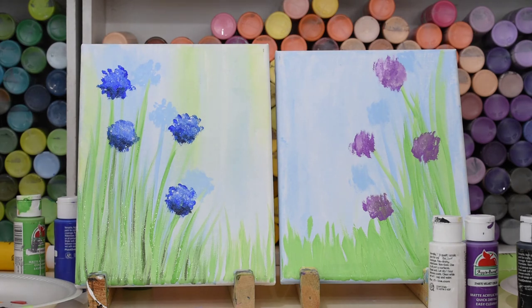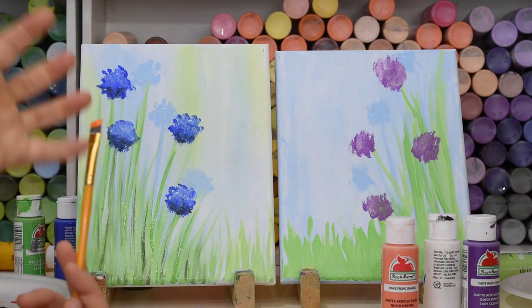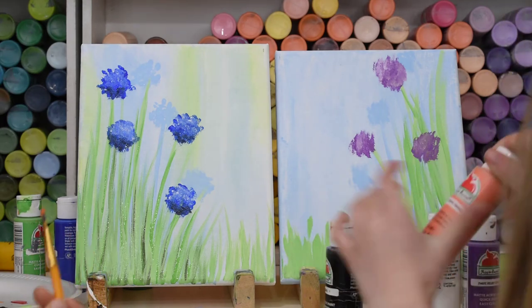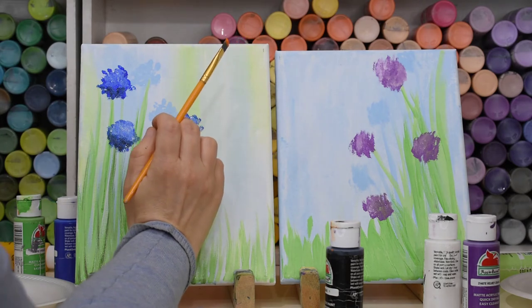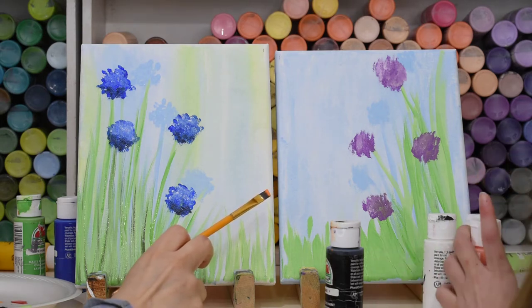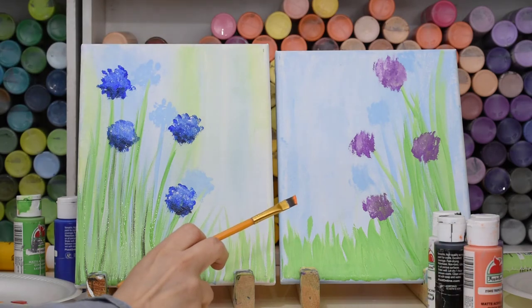Now let's work on our butterflies. Okay, get your brush that's the tight one, not the poofy one, the nice straight one. Look at our flowers, how pretty they look already. Then you're gonna take this brush, but you're gonna go the opposite way. Your butterfly's gonna be sitting this way. My butterfly's gonna be sitting this way, okay? Can you figure that out?